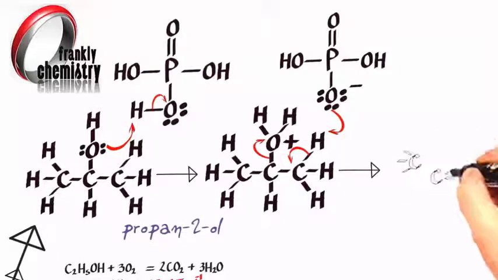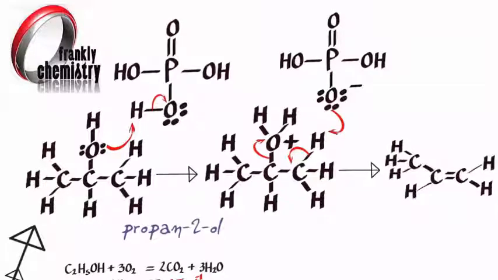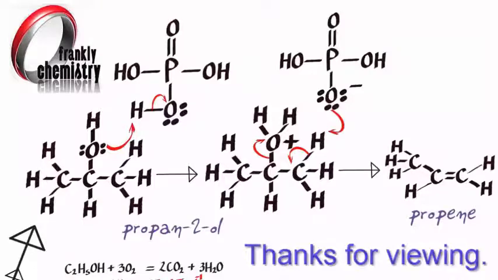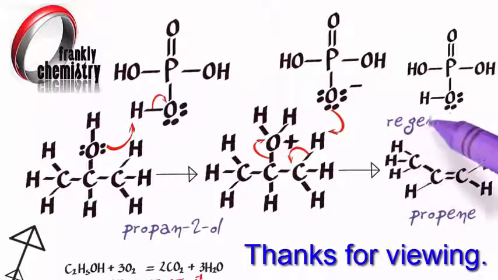And then look what's happening. One of the H's of an adjacent CH3 group goes away, leaving its electron behind, and those two electrons of the CH bond are reassigned to form a pi bond between the carbon atoms, giving us the carbon-carbon double bond. And equally importantly, to regenerate the catalyst, phosphoric acid, you can see that that H, or proton from the CH3 group, has gone back to complete the phosphoric acid molecule. We say the catalyst has been regenerated and is available to enter into the same process once again.